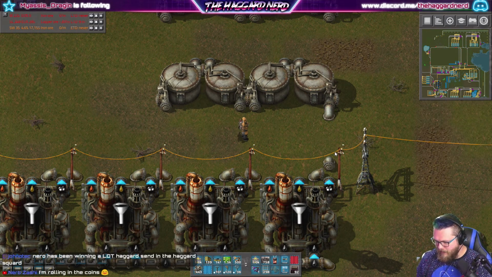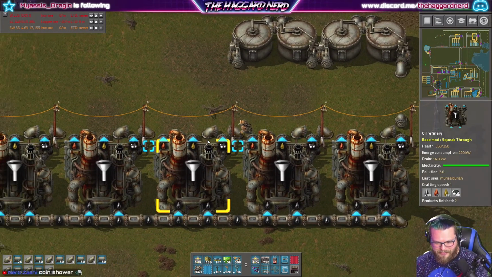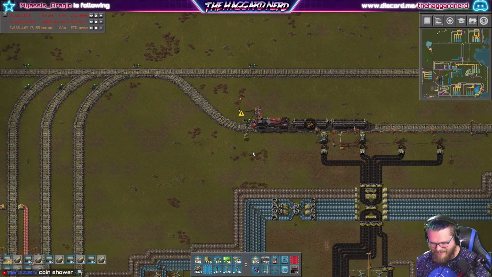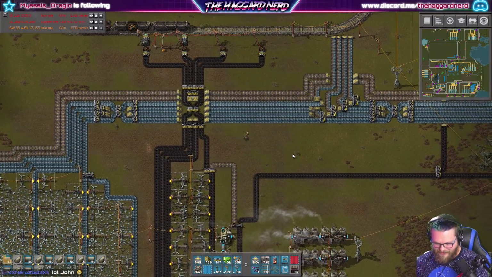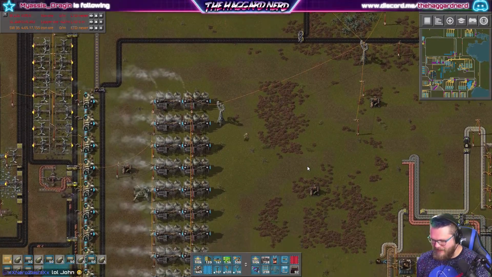Nero's winning a lot. Uh-oh. Is Nero rigging the system? Come on, man. Get that money, buddy.